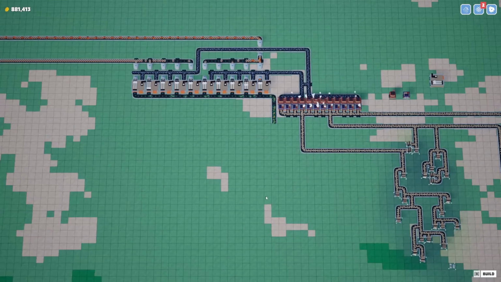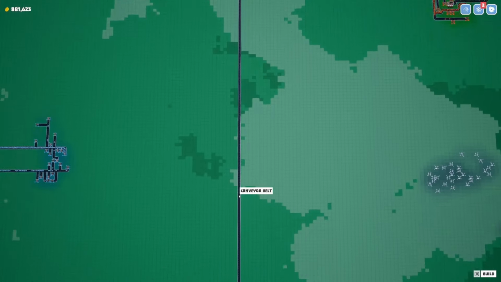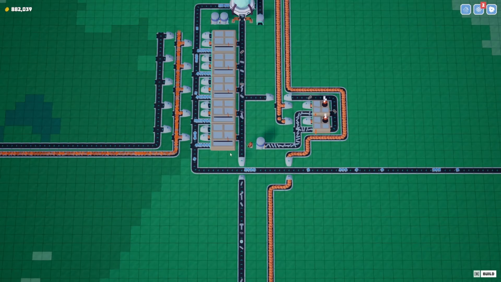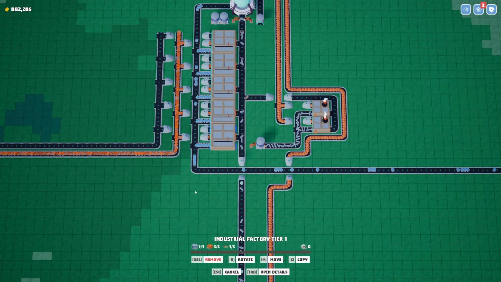Ah, much, much better. Now, where the hell did this connect up to? I want to double check, make sure. Oh my God, that's a hell of a run for all of these. Yes, logic circuits were coming in here. Okay.